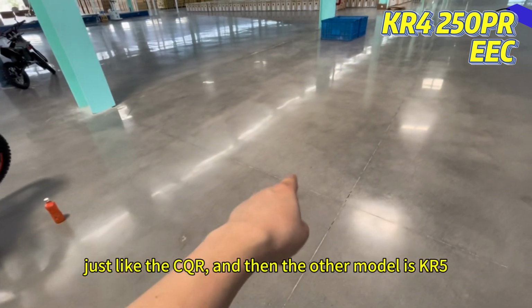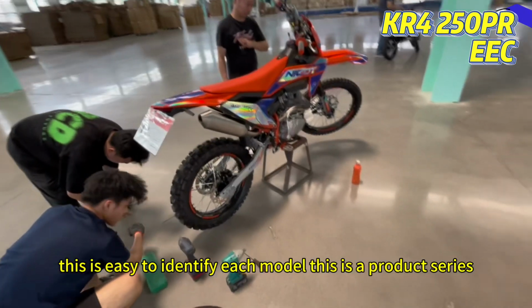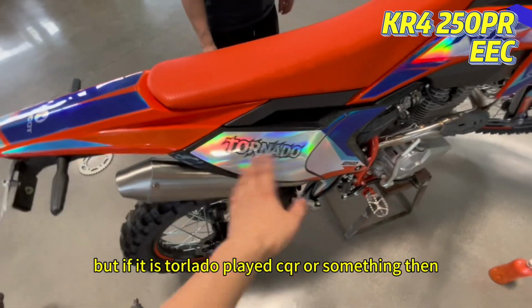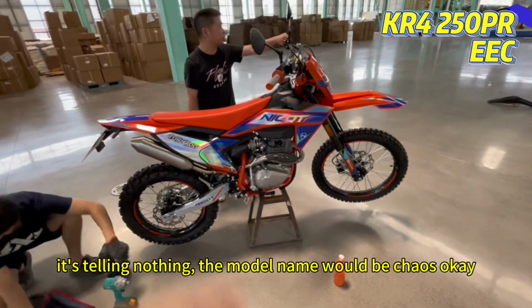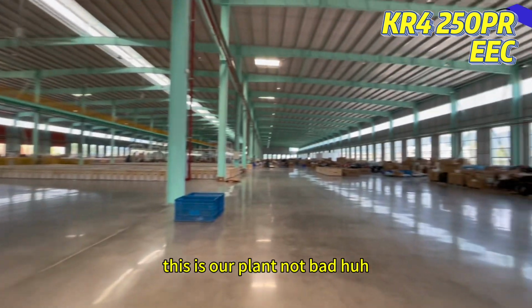And then the other models are KR5, KR8. Okay, this is easy to identify each model. This is a product series. But if it is Toledo Blade, CQR or something, then it's telling nothing. The model lines would be in chaos. Okay, this is our plant. Not bad, huh?